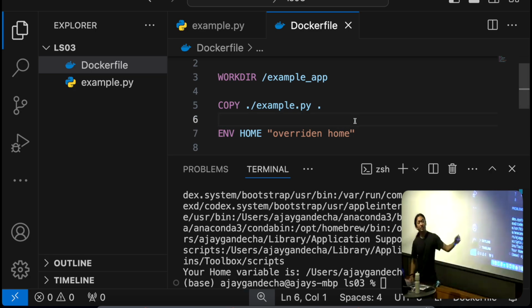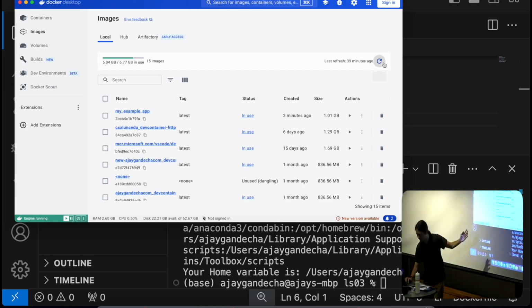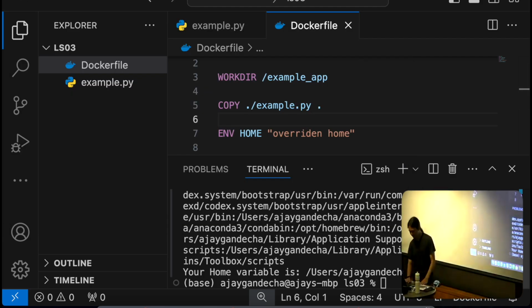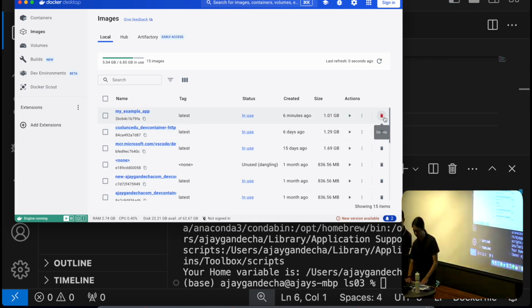And so when we change our Docker file, this is another thing, right? Our Docker file only specifies at build time what to do. But if I go ahead and change this Docker file, the image is not updated. The image that I made, it's still up here. It's still from 6 minutes ago now, right? It doesn't just change. So every time we make a change in our Docker file or we want to change our image, we have to rebuild it. And so it can get a little tedious. In fact, just to clear everything up, I'll go ahead and delete my old image.